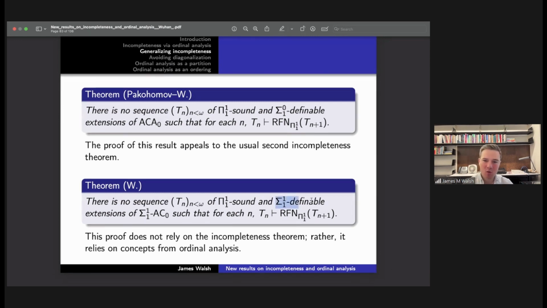The Sigma-1-1 definable theories form a broader class than the Sigma-0-1 definable theories. So in some sense, this new result applies to more stuff. On the other hand, the Sigma-1-1 axiom of choice is a strict extension of ACA0, which is to say that if you're looking along that dimension, this theorem applies to fewer theories than the other one does. So I think they're just incomparable. It's stronger along a certain dimension and weaker along another dimension.